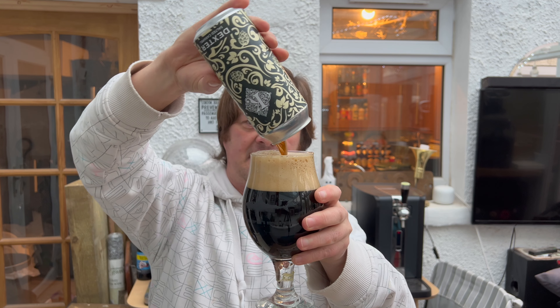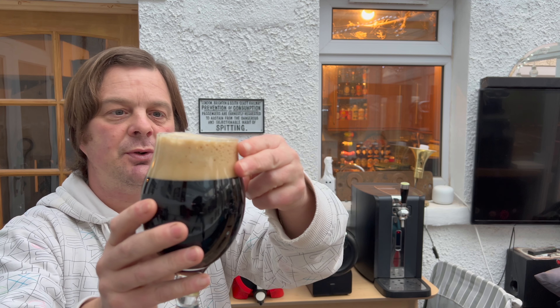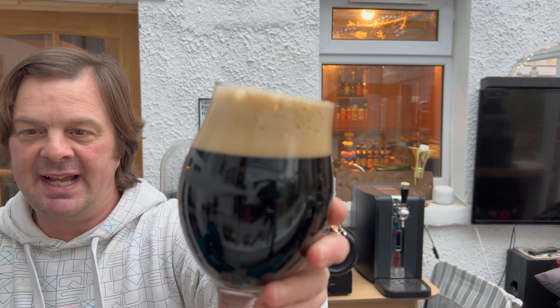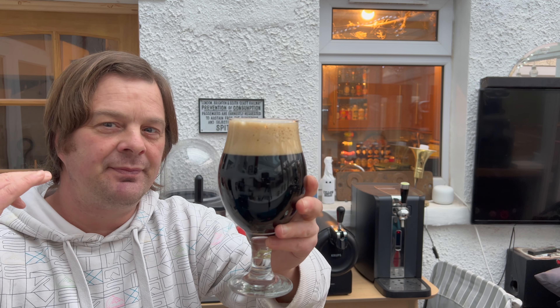Get the last bit of sediment — if there is any sediment in the can, give the last little drop of beer a good whirl round in the can and dump it into the glass. We've got a two-finger tan-coloured head, a chocolatey-looking head, and fair play to the head, it's sticking around. There's no hiss, no fizz, you can't physically see the head dissipating — it's hanging around, which is a really good thing.